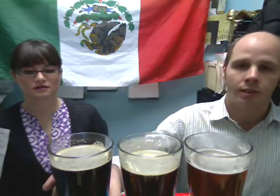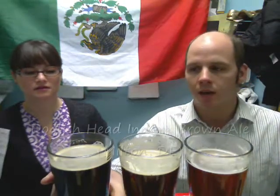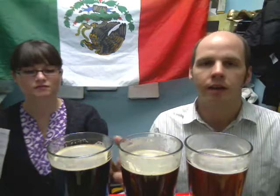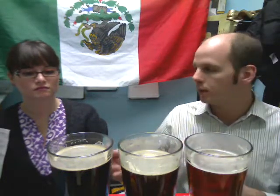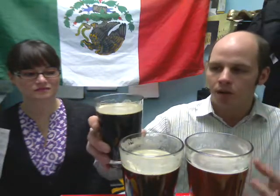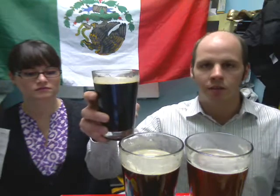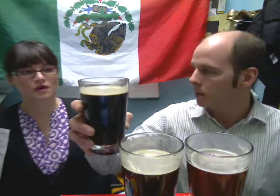The last one over here, which I'll talk about, is the Dogfish Head Indian Brown. We're representing a nice quasi-local brewery, not too far away from us in Delaware. And they make some great beers. The Indian Brown is one of their year-round offerings, so you can get it all year round. It's very appropriate for this time of year, as it's cold outside. It's starting to get snowy and miserable. This has enough body and roastiness, that malt, caramel flavors, and chocolate and molasses, all the things that really make for a nice warming beer at this time of year.